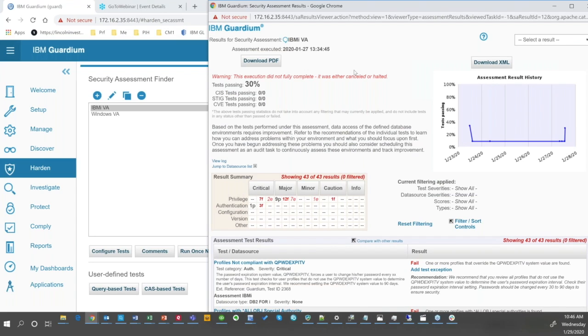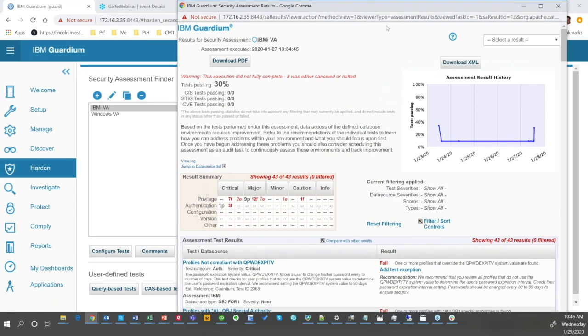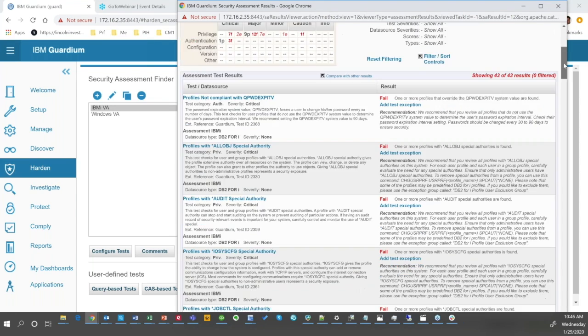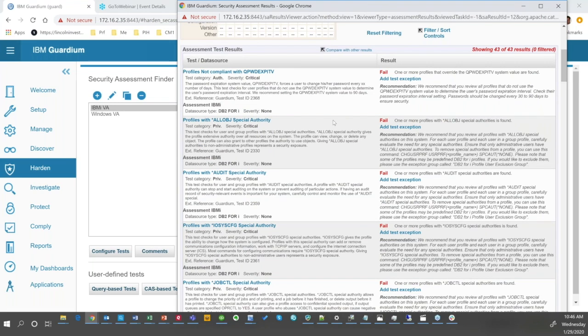And I can get some overall information very specific to the IBM i. This is a key thing you're not going to find in a generic security tool, because it's something from IBM and built for i. I can start to see things like, do I have profiles with all object authority? Too many of those. Obviously I need some of those, but there's more here than maybe I want.